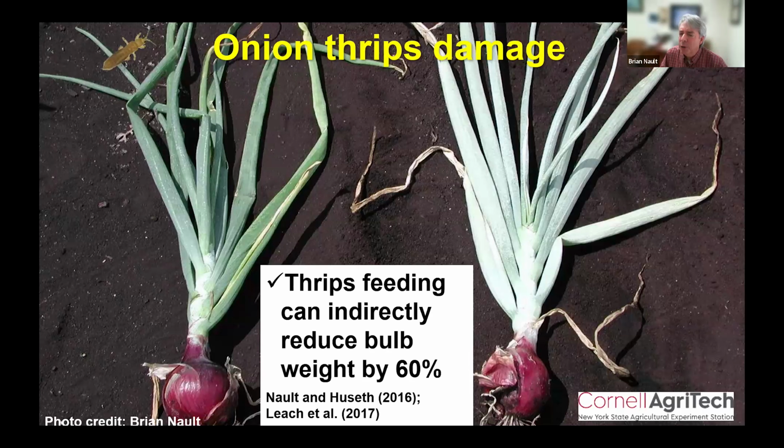That's not overexposure of my camera. It's because most of the chlorophyll has been removed by thrips feeding. And of course, the earlier thrips infest onion and create this type of damage, the more impact it's going to have on reducing the size of those bulbs. And we know that bulb size can be reduced by as much as 60% when you get this heavy feeding.